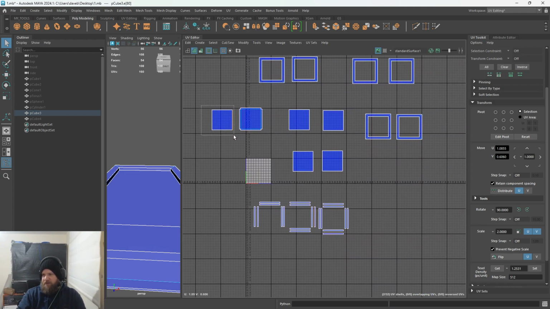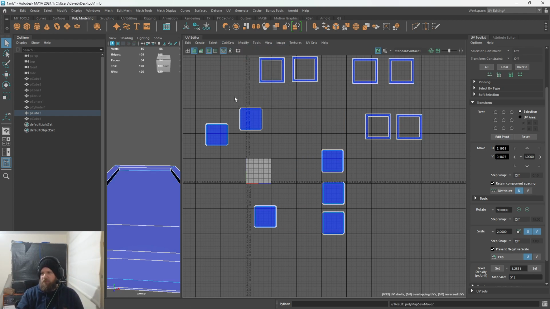So if I grab all the edges around this geezer, cut and sew, move and sew, boom, they start disappearing. I'm just going to do all 4 of these at the same time because they're all exactly the same thing. That's why this shape is really nice. This kind of object is really nice to work on to understand UVs, because it's 6 sides that have the exact same thing happen on each one of them. So cut and sew, move and sew. Boom. There we go. Done. Easy.